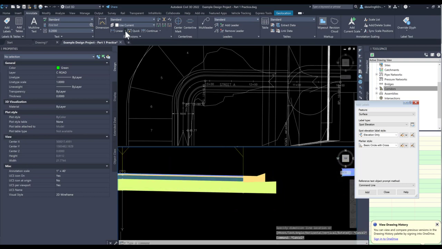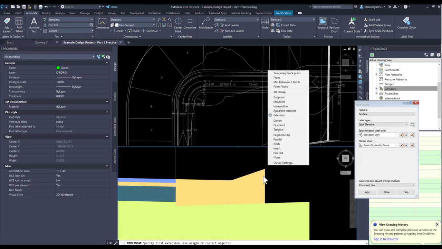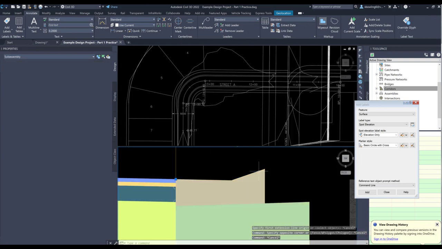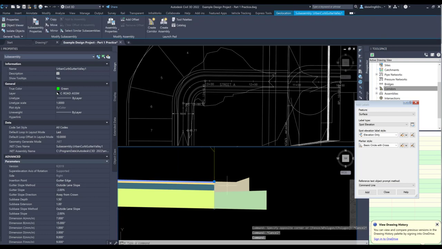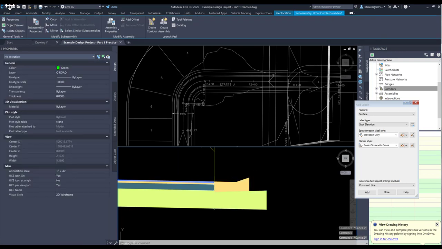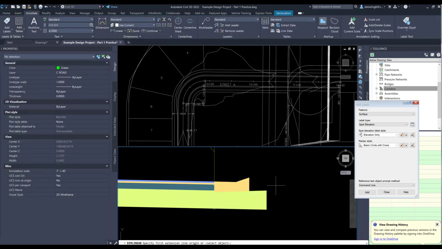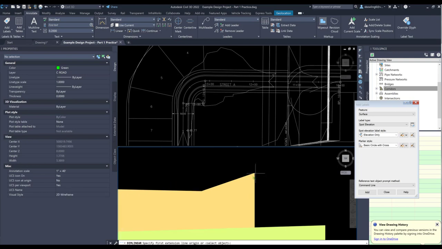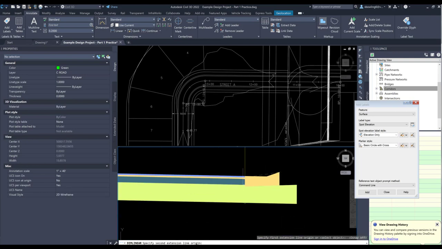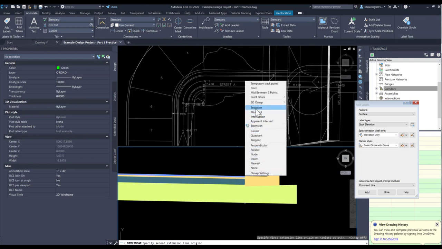Nope. I don't know why it's not snapping to that point right there. That's very odd. I'm just going to eyeball it. I don't always suggest doing that, but just to show you. So I'm going to snap here, and I'm going to snap to this endpoint here.